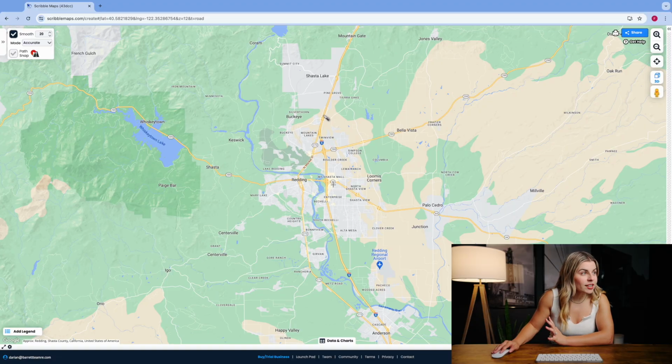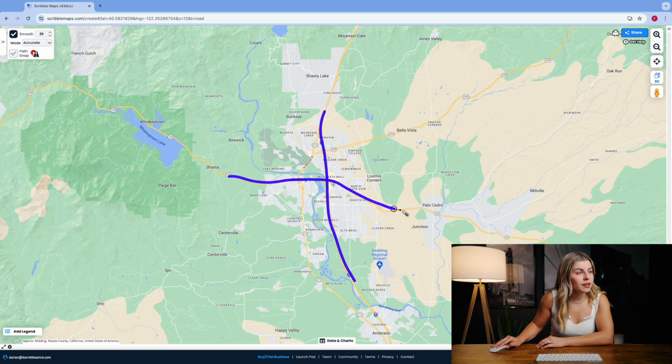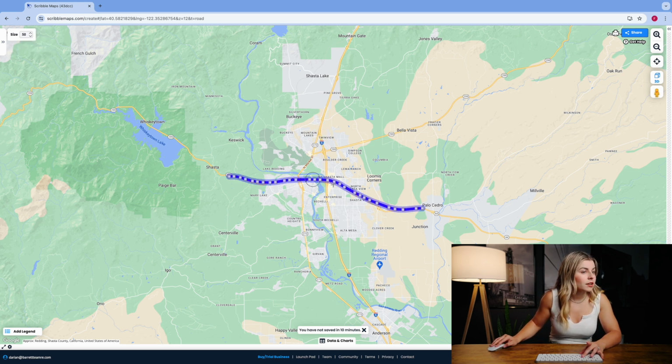All right, so we're gonna start this map tour with showing you how it's divided by the I-5 and 299, which kind of cuts into 44. So 299 and 44 kind of cut across, and then the I-5 splits Redding from the west side to the east side. We're gonna go through some neighborhoods that might pique your interest if you're considering moving here, but this really is our definition of what is the west side versus the east side in terms of the freeway dividing it. Let's erase this real quick.